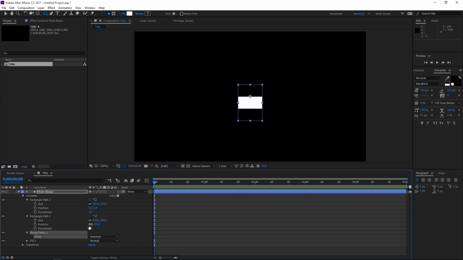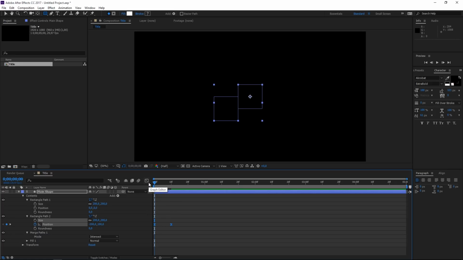So we're going to animate the X value of the position. As you can see, this is what happens when I change it. So let me set a keyframe right here at the 10th frame with the value of 0. And then let's move the playhead back to the beginning and I'm going to set it to minus 200. So what that does is it changes the value from minus 200 to 0 over 10 frames and this is what it looks like. I'm going to select both of these keyframes and hit F9 to easy ease them.